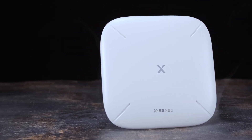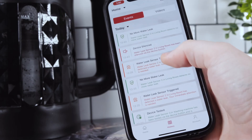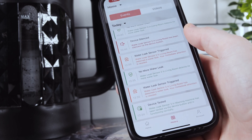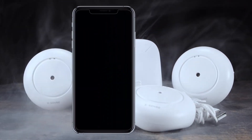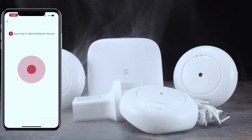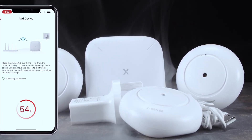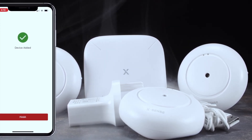What's fantastic about the Xsense leak system is that setup has been made to be very simple. It supports Wi-Fi connectivity between itself, the internet, and the three included leak sensors. All we need to do is download and install the Xsense application on our iOS or Android device. Once signed up and in the main app interface, we can scan the QR code at the bottom of the main hub to begin the pairing process. This really doesn't take long at all — within a couple of minutes we should be connected.